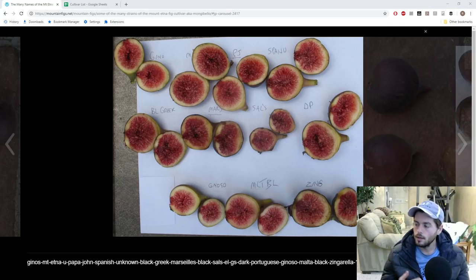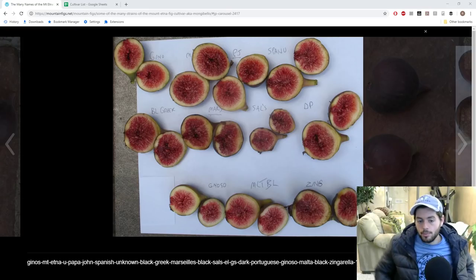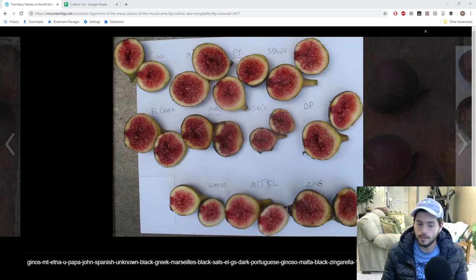This seems to be a topic that comes up every year and one that we just can't form a definitive opinion on. I feel like fig growers — serious fig growers — are in a way like Egyptologists. We're trying to figure out what happened thousands of years ago. We don't need the same scientific background, but we're trying to understand things well above our pay grades and education, and we'll just never know for sure.